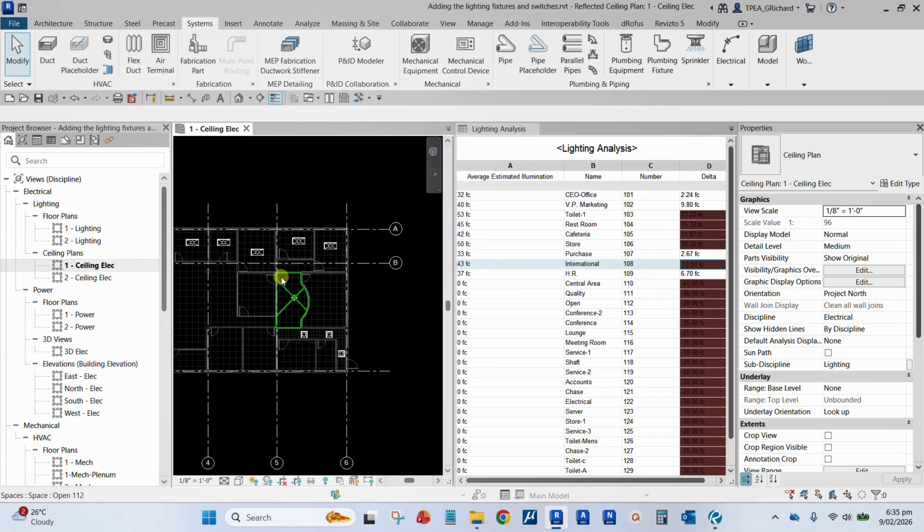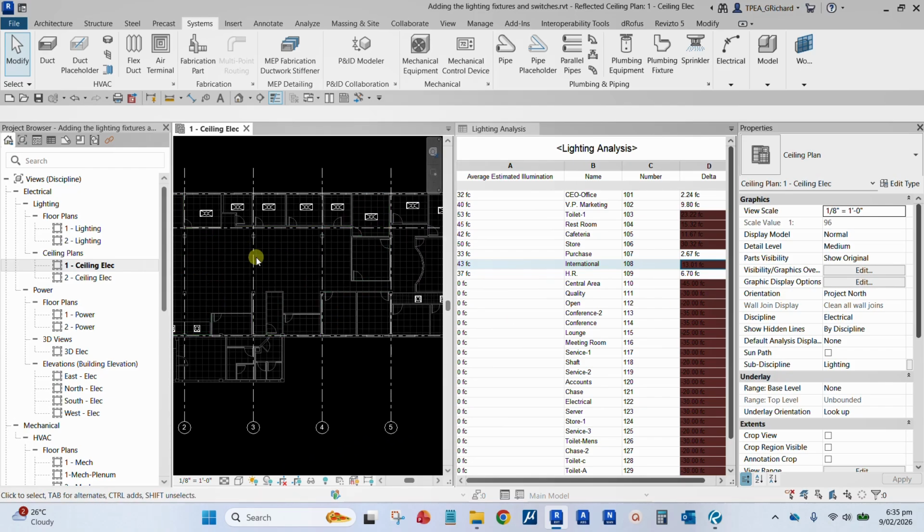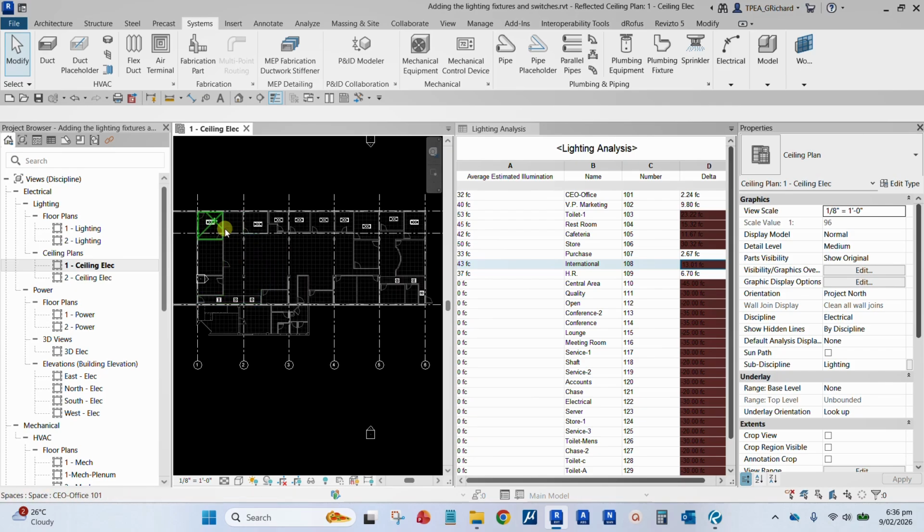Okay, so for this exercise, if you want to add lighting fixtures to the whole building, it's up to you. I just want to place the lighting fixtures on this area so that it will not take a lot of time for this exercise, since the process is all the same. So you can add more lighting fixtures. If you want to use the same exercise files that I'm using right now, you can always check the video description, wherein you can avail the exercise file that I'm using. But again, you can always use your own project and do the same procedure.